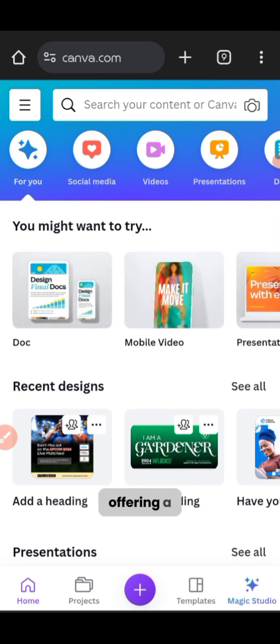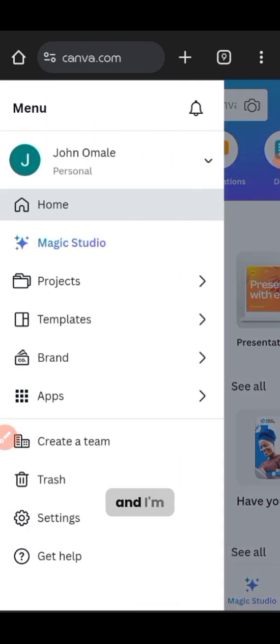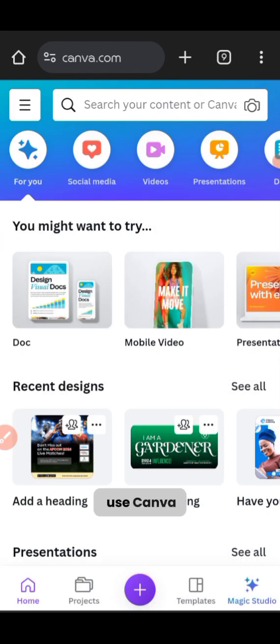Normally Canva is offering a 30 days free trial of their pro version, right? And as a designer that really wants to grow, that really wants to do well, you want to really make sure that you get the pro version, right? I'm on a free trial right now, right? And I will be getting it. I normally use Canva Pro. So I actually have a way of getting Canva Pro, but that is Canva Pro for Teams.